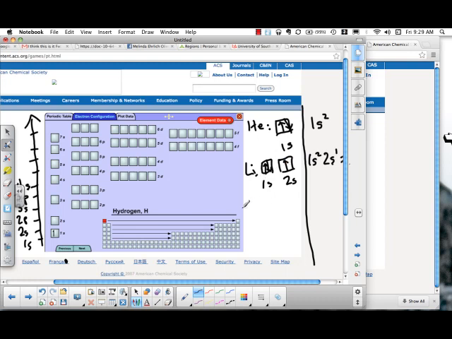All right, beryllium, much like lithium, has 2 boxes, because that 2s was not full, so I can put another arrow in there. And so there we go with the orbital diagram. Okay, and the electron configuration is 1s2, 2s2.